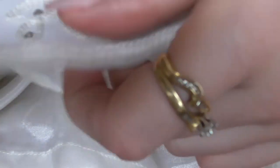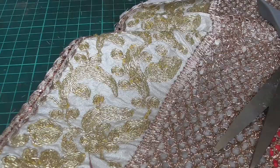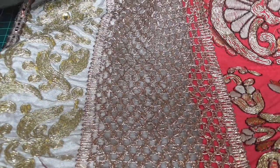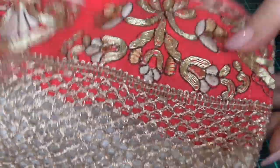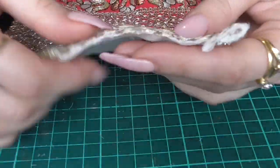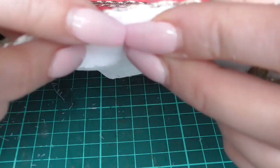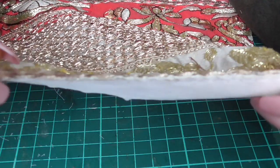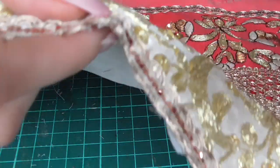So I didn't do too much damage, as you can see, and you still got all this lovely material to play with. Now let's just put this down and have a look at this gorgeous 10-inch hemline. Wow, that starts from here and goes all the way up here. This is where we've just cut all along there, and I've been very careful not to cut any of that beautiful lace off there.